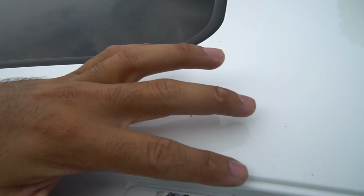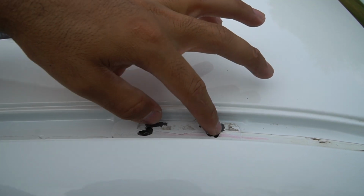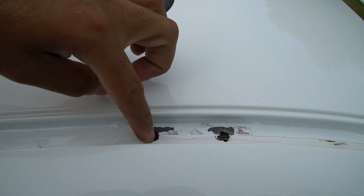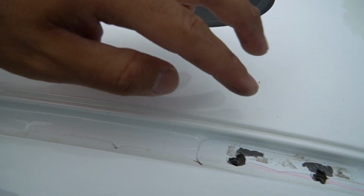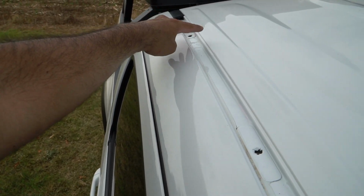So from there, it's going to expose these holes right here. You're just going to want to stick your finger in, and then use a knife or any sharp object to cut this out. So it's going to be 2 holes in the front, 1 hole in the middle, and then 2 holes in the back as well.